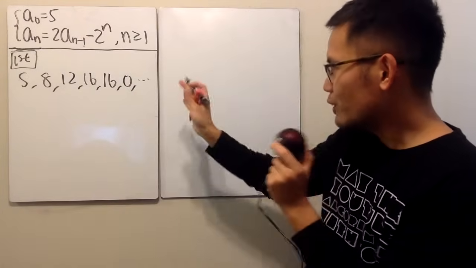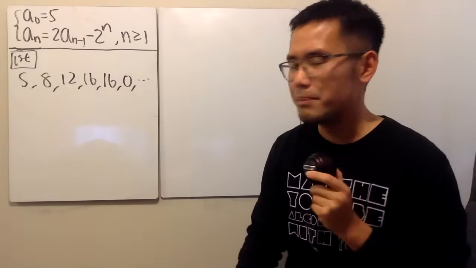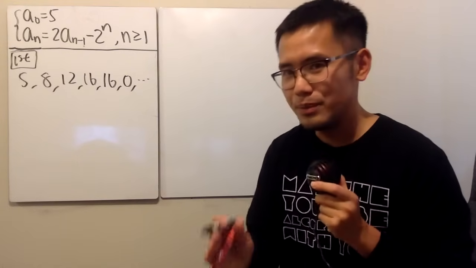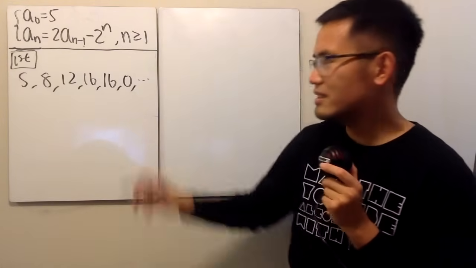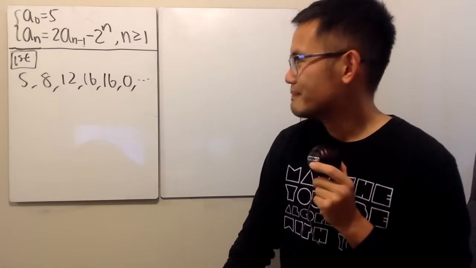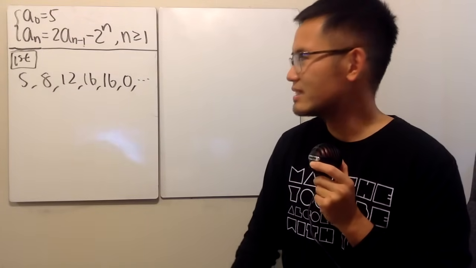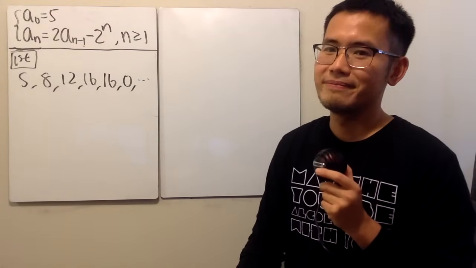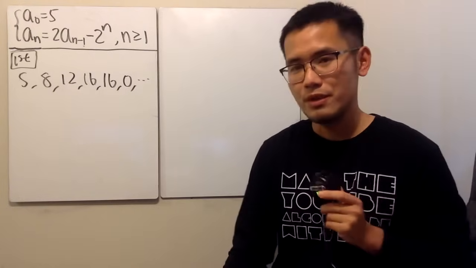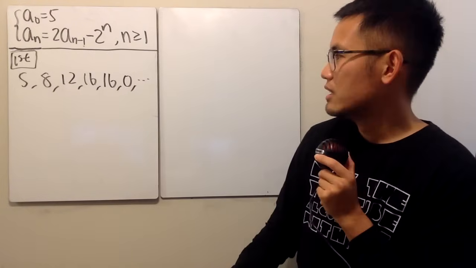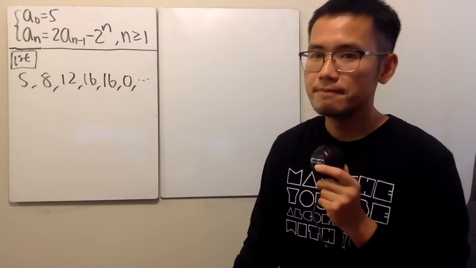Now, we're just going to focus on these numbers and see if we can find a pattern on this or not. And maybe you want to pause the video and try this first, because this is not so easy, right? Because this is not geometric, this is not arithmetic, this is not nice. So let me know if you have any specific strategy for this.